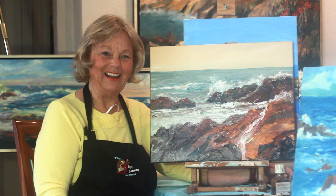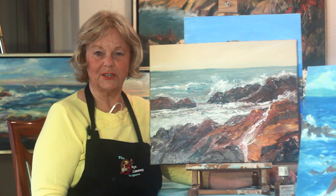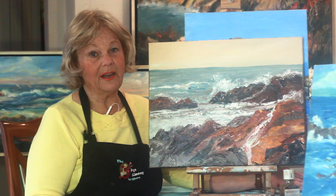Today we're going to talk a little bit about contrast. Many of the most excellent paintings that you'll see in exhibitions are very, very well painted with definite lights and definite darks. And sometimes you may think that you have it perfect when you're on location, and the next day the colors have darkened and you have to repaint them to make them lighter. I'll show you a couple of examples.